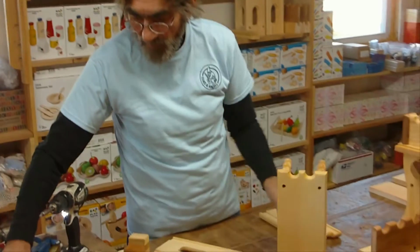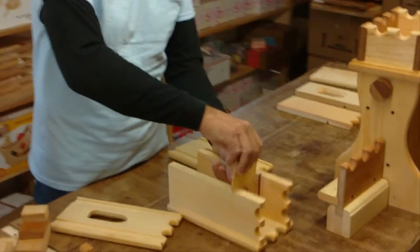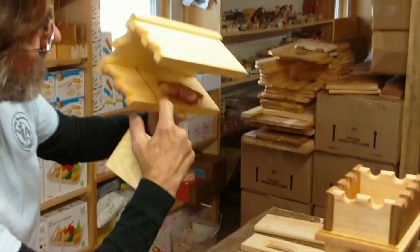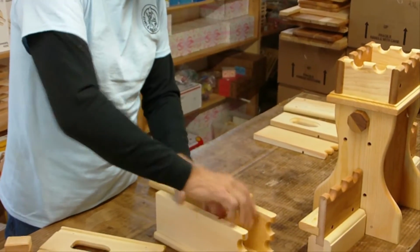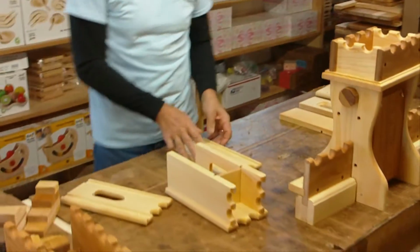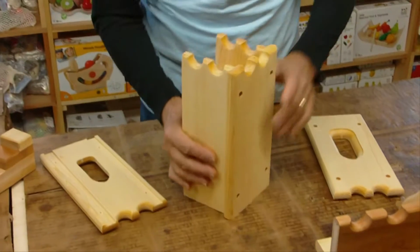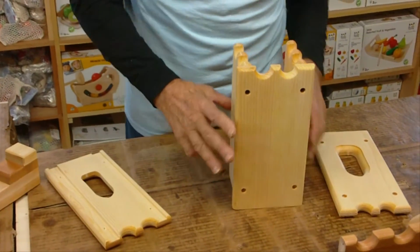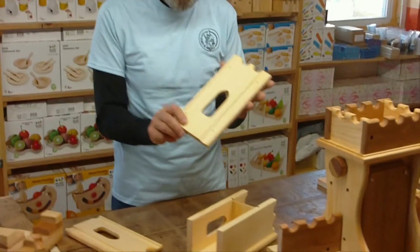Okay, and then this is the floor of the tower. You'll see these grooves here. This is just going to slide in here like this, and then you're going to put the window wide one on the back like this. You can see the tracks.